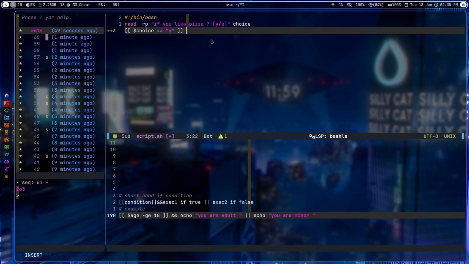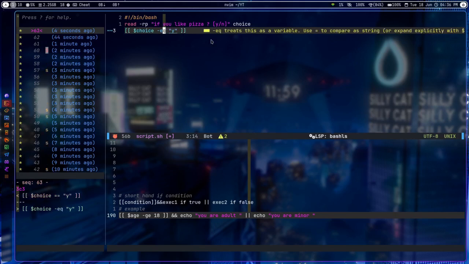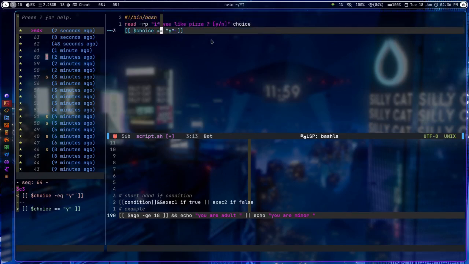So what it would do is check whether this is y or not. You might ask me a question: when I was using the if statement, I used something like hyphen eq sign, but now I am using a double equal to sign. Why is that?